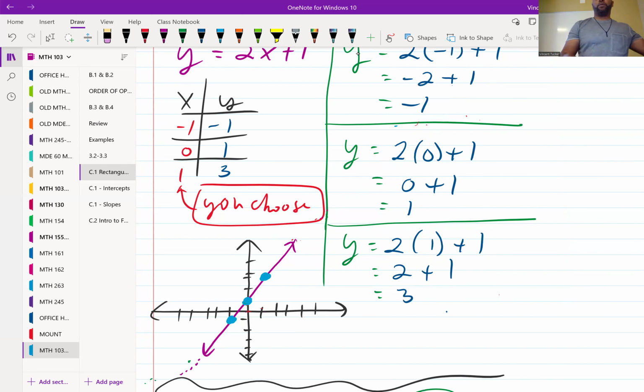Or if I would have chosen -100, that would have been way over to the left, but it would have gave me a point way down here that still would have connected to the line. So once again, just re-emphasizing the fact that it doesn't matter what points you choose, but do remember that you're going to have to graph these points. So you want to choose something that's going to be on the grid that you're dealing with.